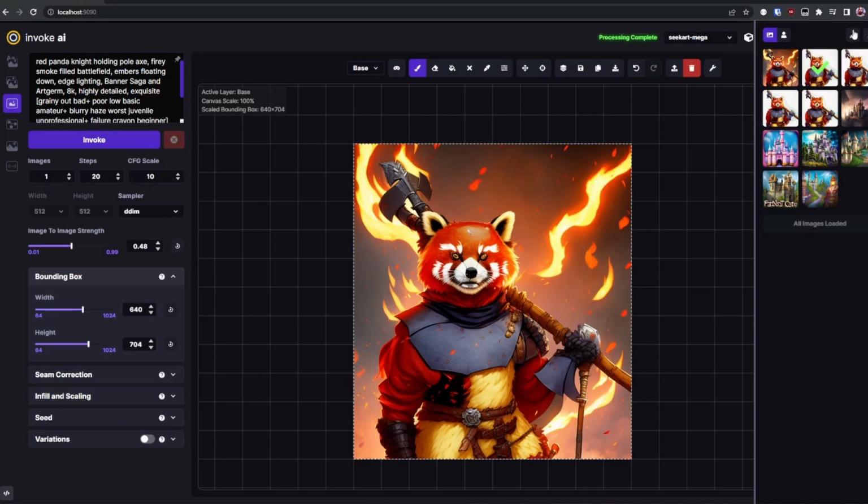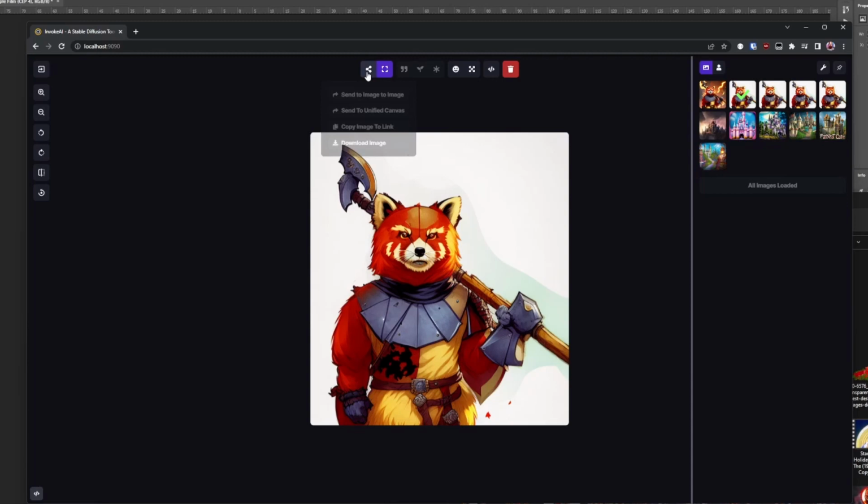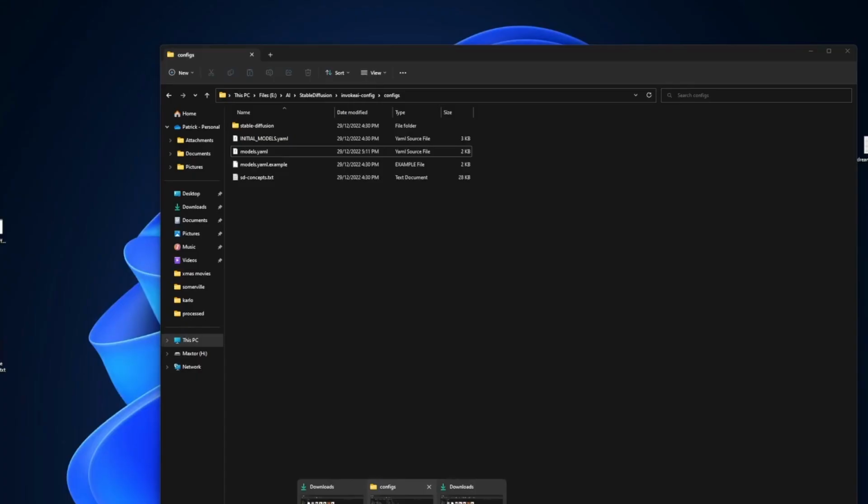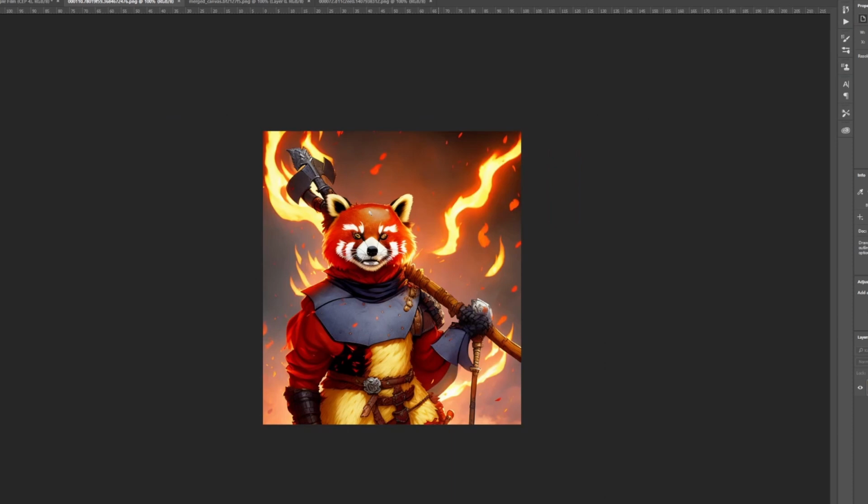So as I was generating different parts of the image, I saved a few generations to the gallery. The idea was that I would take the best pieces and essentially just transfer them back into Photoshop and mask in the parts that I like. This is a good way of getting essentially a composite image of all the best generations.